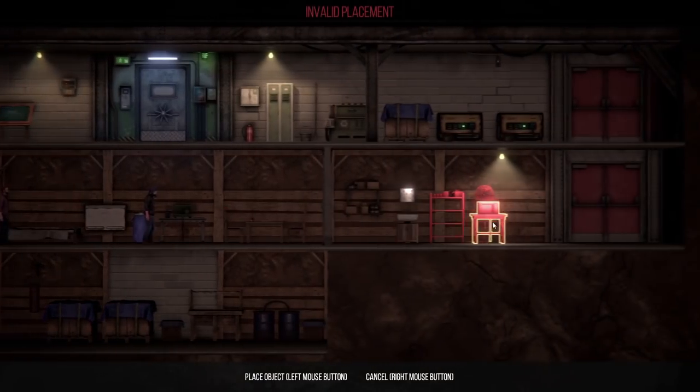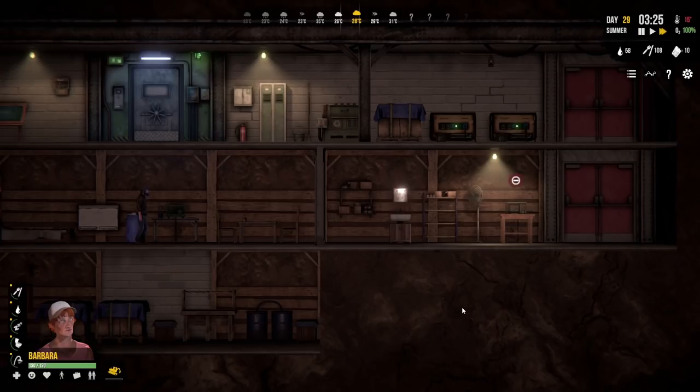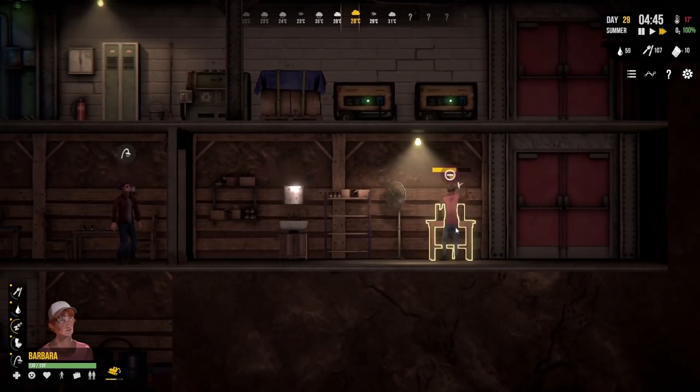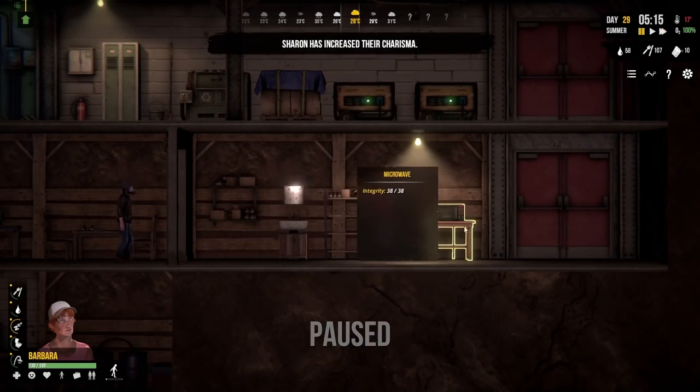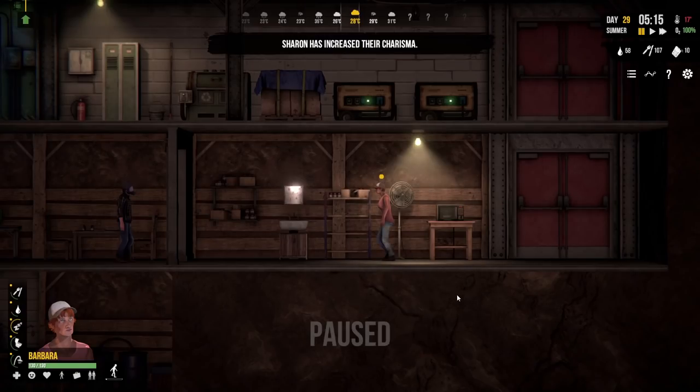Let's get a microwave in and then we can see what we can have for tier 3 foods. This is going to be very interesting. So here we go. You just build yourself a microwave. I wouldn't have a clue. Barbara is so very clever. I would not have the faintest idea how to build a microwave. I couldn't even make the plug, let alone a working microwave.